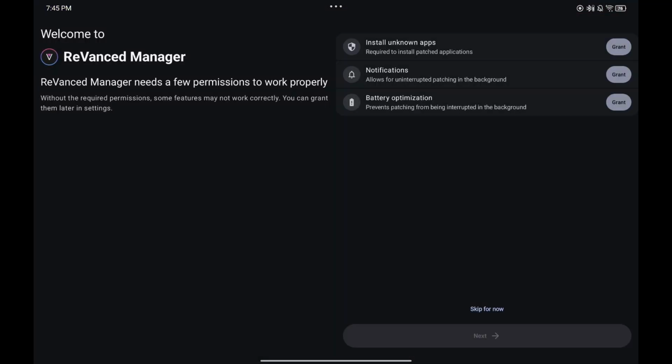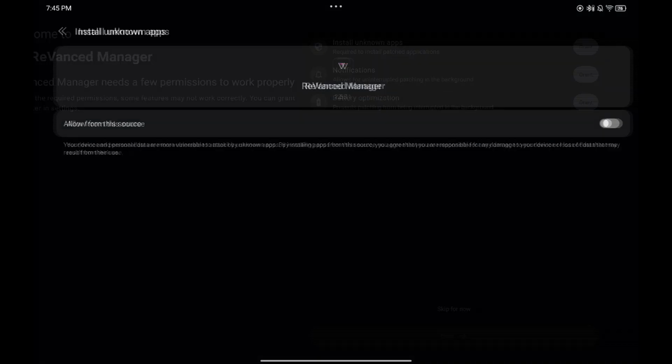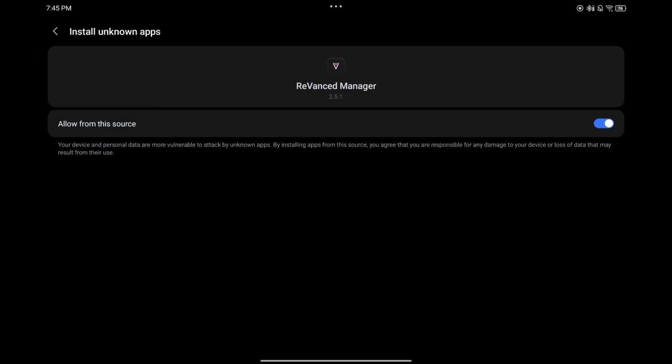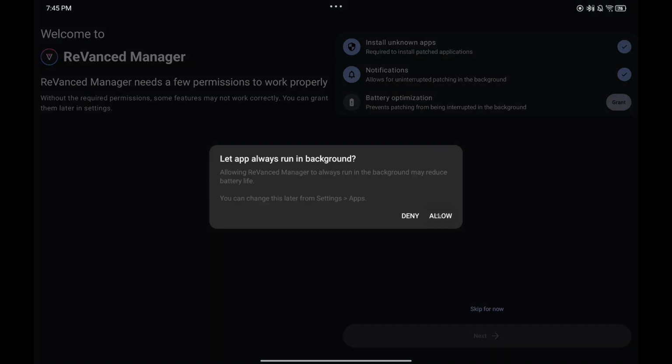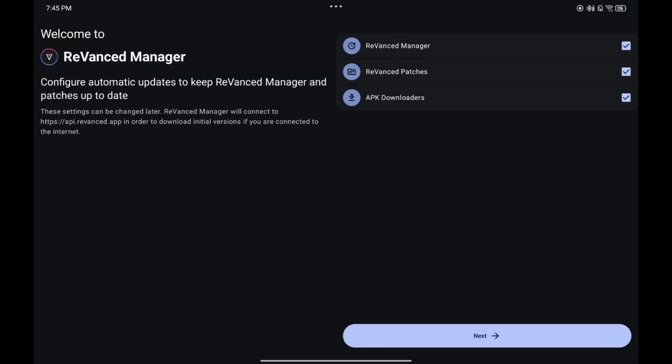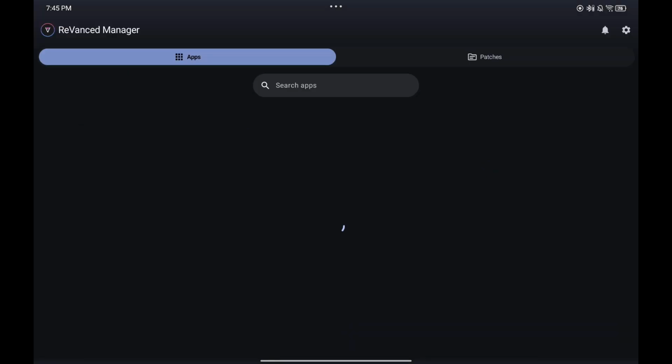Open that. Now, upon first launch, you'll have to grant some permissions, so I'm going to go ahead and do those. Then tap next, next, skip for now.